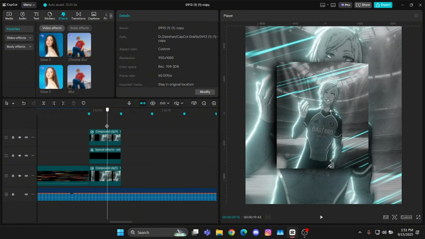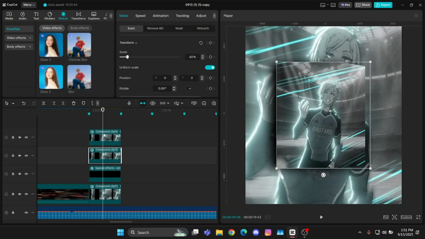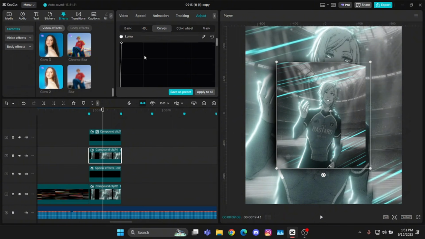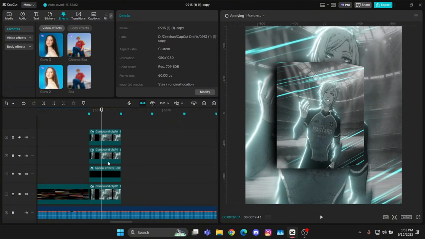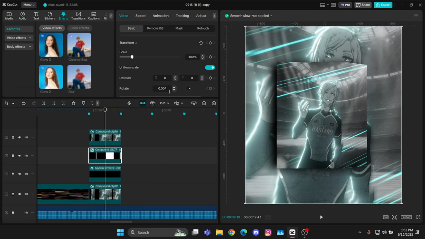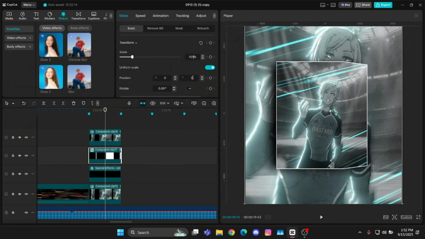So for that, copy paste the upper clip again. Now you have to go to curves and do exactly like me, just make the white graph go up from both sides like this. Then go to basic and change their saturation to -50 and contrast and exposure to +50. Now what you have to do is just compound clip it, then go to its basic and increase its scale up to 102 or 101. It depends upon you how much outline you want.